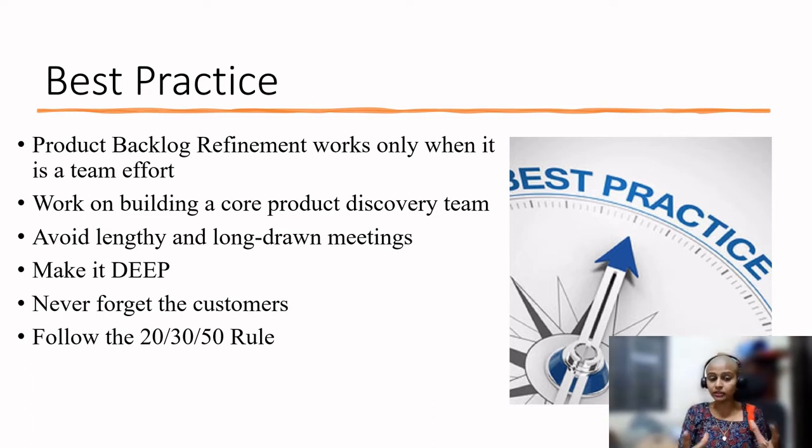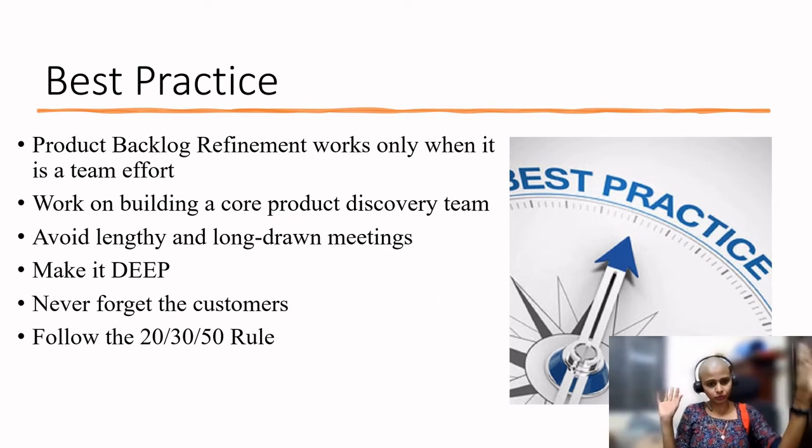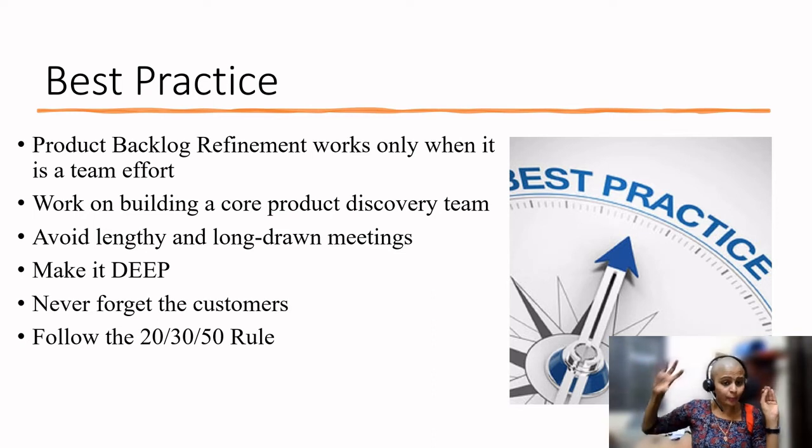That way we have to maintain 30 percent of our backlog items with some details, but still some discussion needed. And the 50 percent is again just ideas, or an expectation for the upcoming markets, in the upcoming timelines, months or years. But 20-30 is really important. 20 percent should be ready all the time for the next 2 sprints, and the 30 percent should have appropriate details, but some discussions may still happen. So follow the 20-30-50 rule. That is one of the best practices.